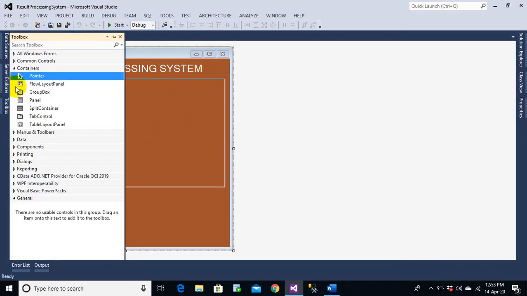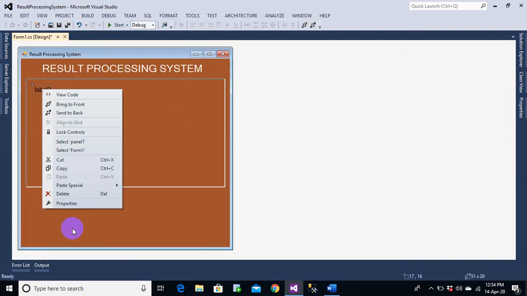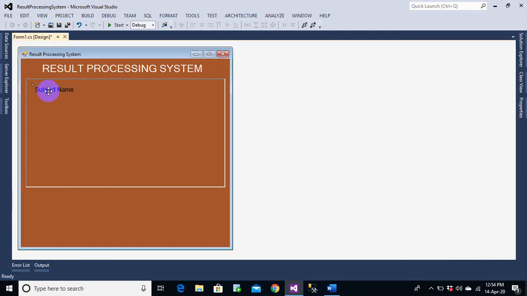Now I would need a couple of labels. Let me add some labels here, and this label has the text subject name. Subject name. Okay. And I want to copy this and have labels for full mark, pass mark.